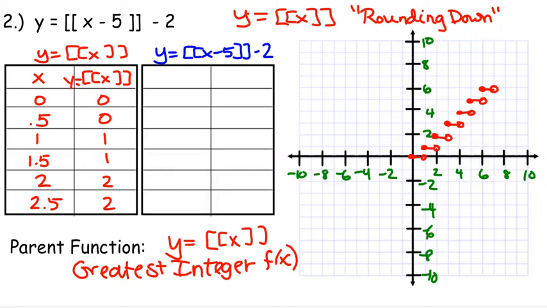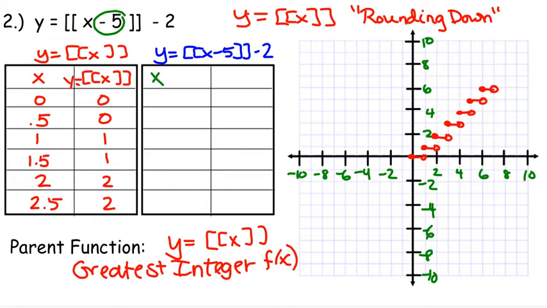If you would like to review the video on greatest integer function, we do have that already up on our website. What we're going to do is go ahead and identify our two transformations. Our first transformation I want to look at here is the -5. That -5 is inside the function. Remember, when it's inside the function, it's affecting the horizontal axis, the x-axis. Now it's a -5, so we have to think about going opposite when we're inside the function.